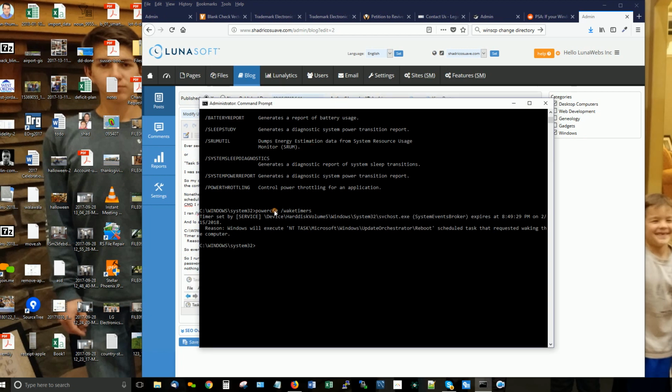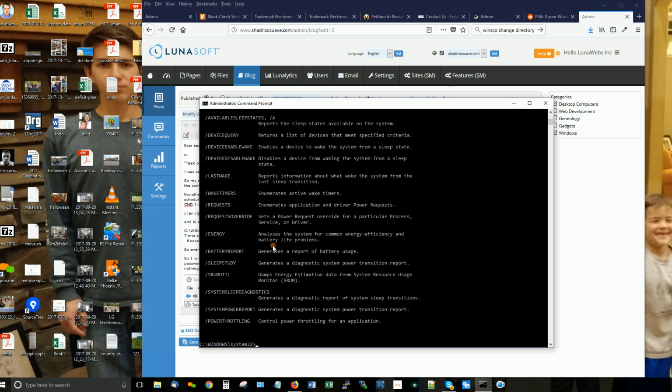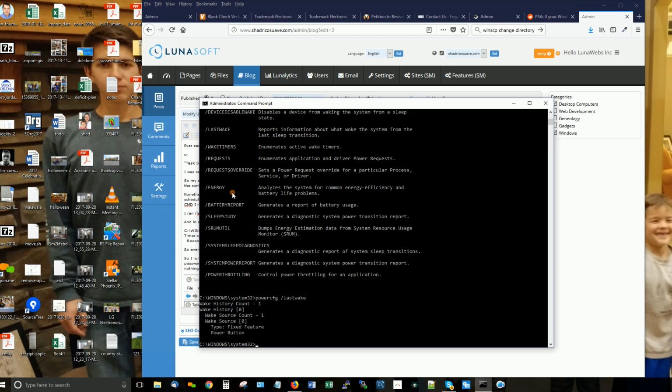So first thing I did was go into my command prompt. I googled around and found out you could do powercfg /?, and you get this list of commands that can tell you how to troubleshoot your computer. So you can look at the last wake or wake timers. If you look at powercfg lastwake, it'll tell you the count. Now I've got mine turned off, finally, which I'm glad to say. But let's do powercfg waketimers.